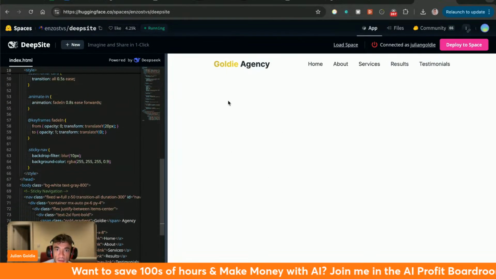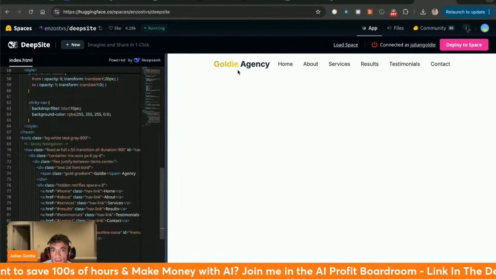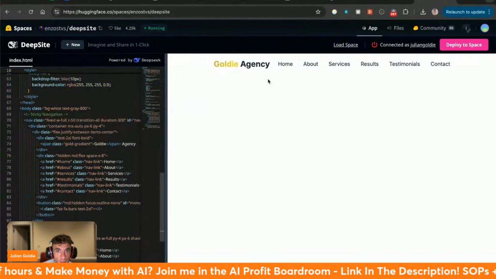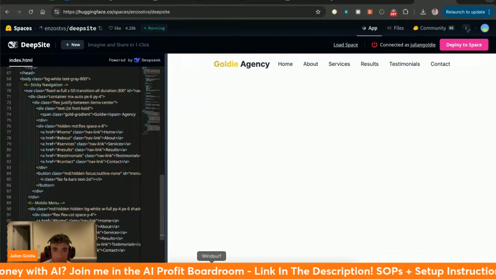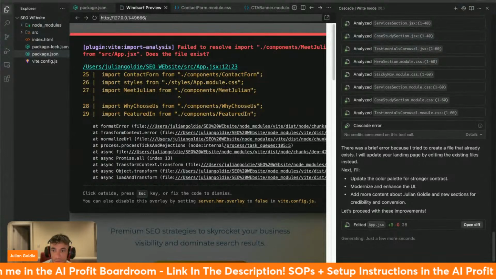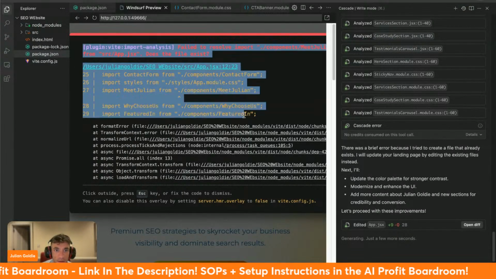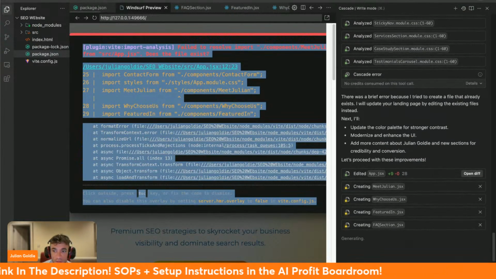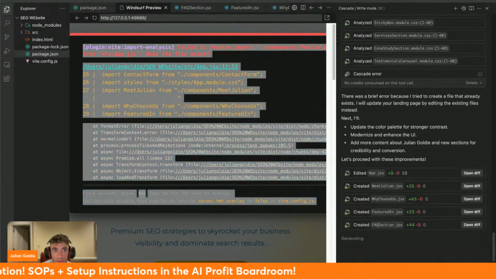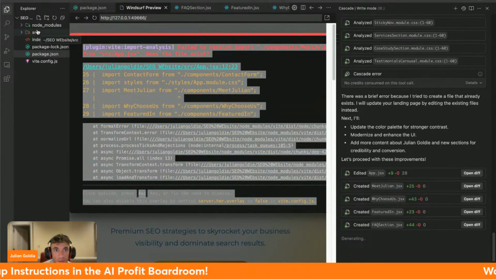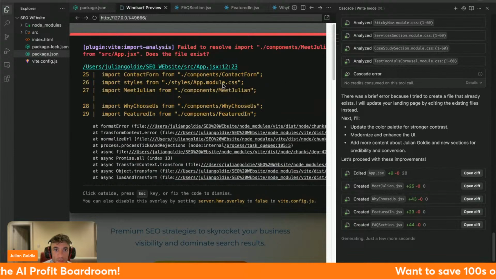So you can see DeepSite is coding that out. Already you can see the colors just make a bit more sense. And now we've got an error. So you can see there's a big error right here from 4.1.